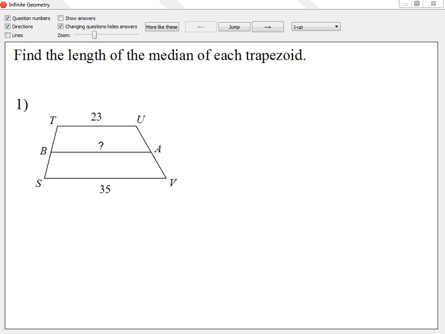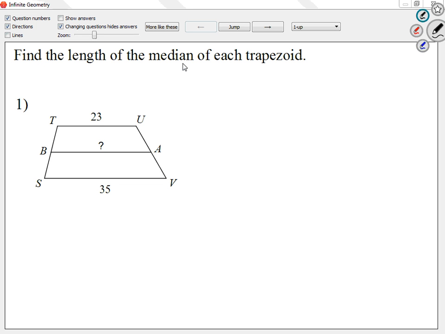You should have words that are different but mean the same thing. So median and mid-segment is actually the exact same thing. Remember how before you guys learned something called average, and then you learned something called mean, and figured out it was the same thing? So that's the same thing here. As a matter of fact, the median or mid-segment is the average of the bases. And as you guys notice, the average is basically the number in the middle.